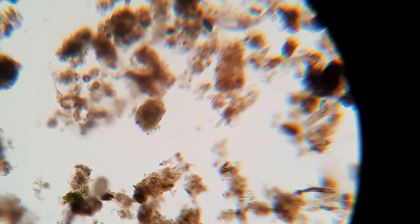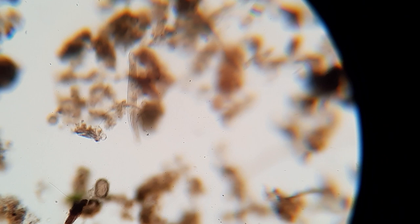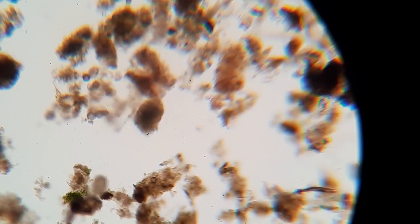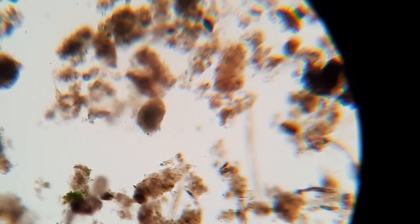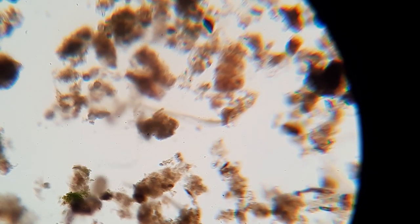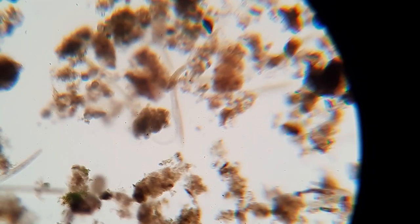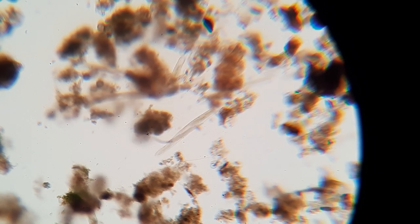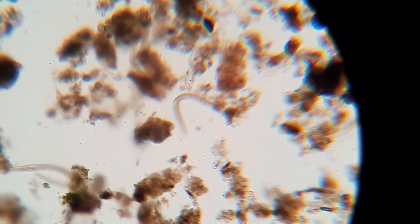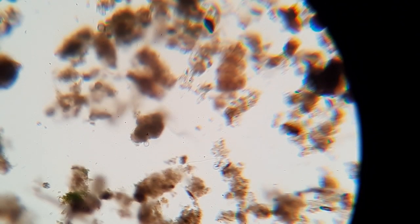That was about a couple months ago, and I kept adding water — little samples from other things like the toilet tank, and a sample of some water outside that had quite a bit of stuff growing in it. I just kept it hydrated, adding water from our cisterns, because that water has no chlorine in it.